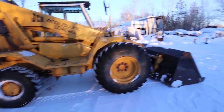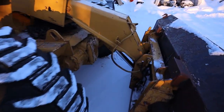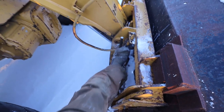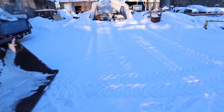Great. Well, there wasn't really that much snow out. Just the end of the driveway, the wife said, was pretty bad, but we got that sorted out. My new pin setup works really good. Happy with it. Just got to get a spring again for that, but at least now I can do my quick attach nice and easy.